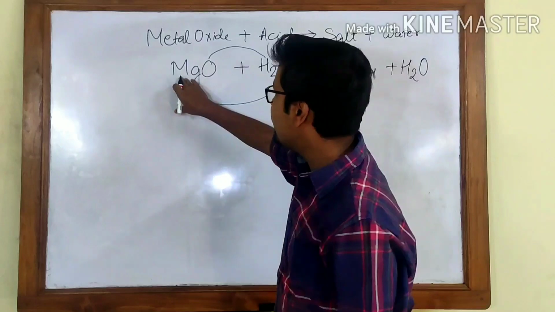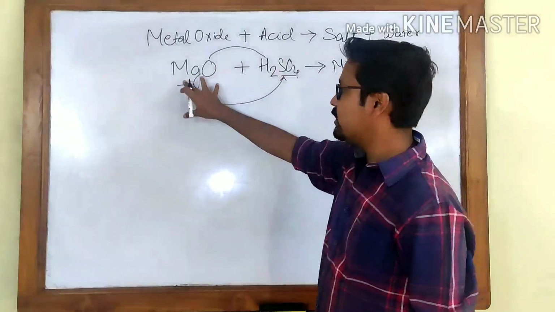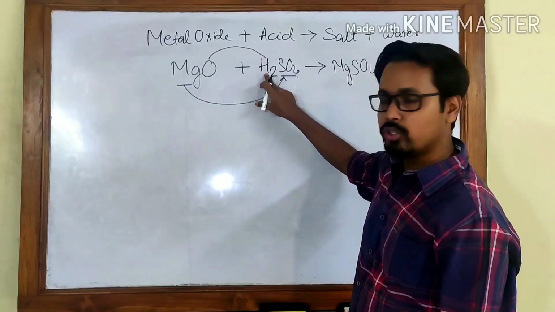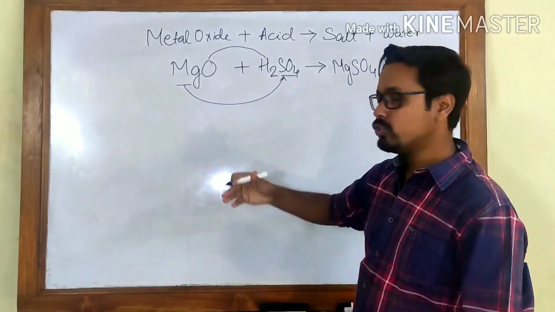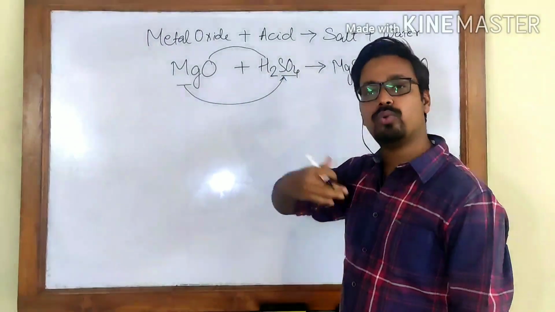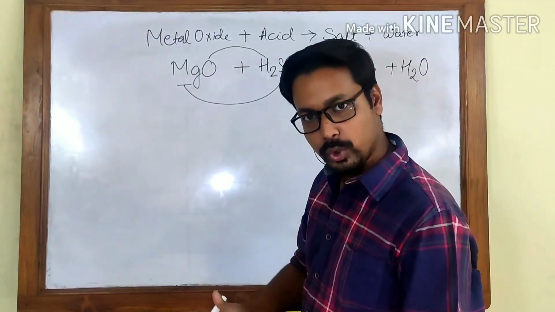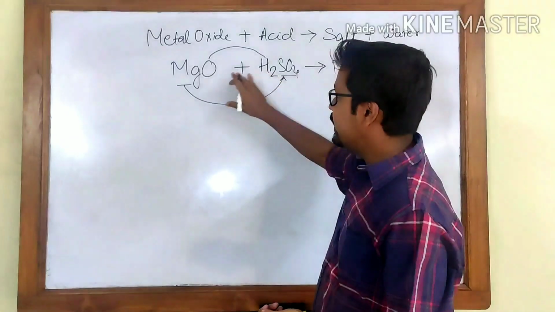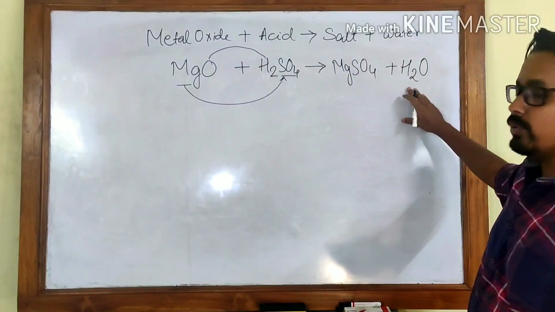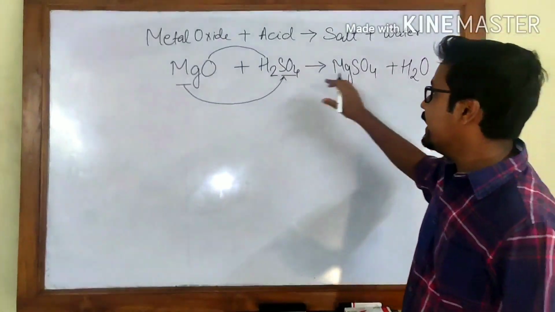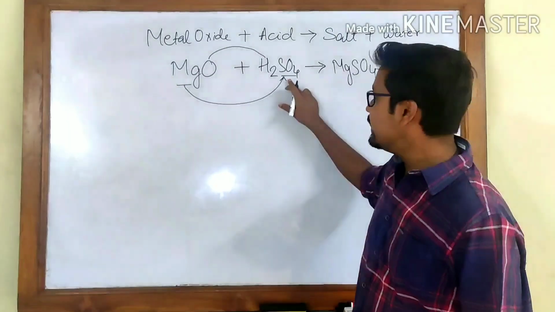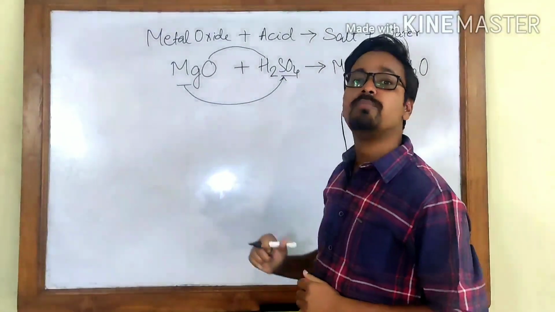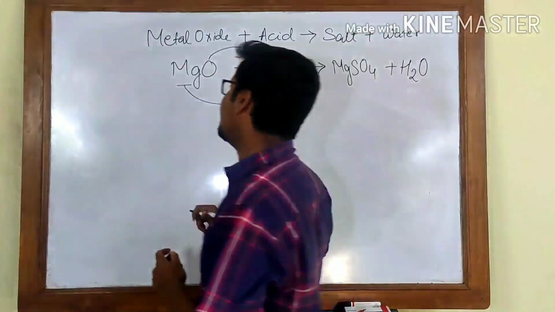So what we have here is a metal and an oxygen, giving us metal oxide. Here we have one acid, which will be a proton donor, because acids donate protons, so they have H2, so they will have 2 H+ ions donated in the solution. So this will release the proton. This proton, that is hydrogen, will react with oxygen to give us H2O, that is water. And this sulfate, which has a negative charge, will react with magnesium, which has a positive charge. So let's see how this happens.